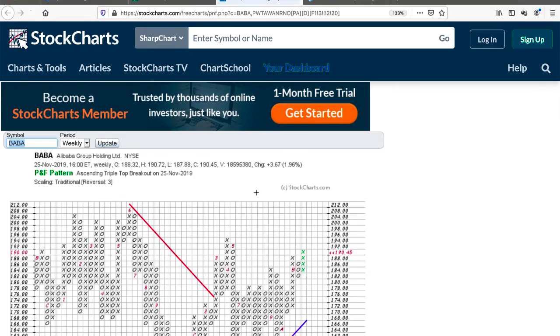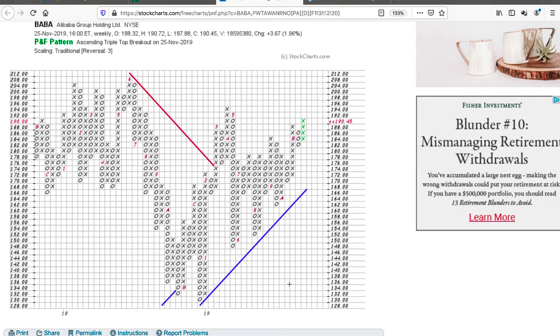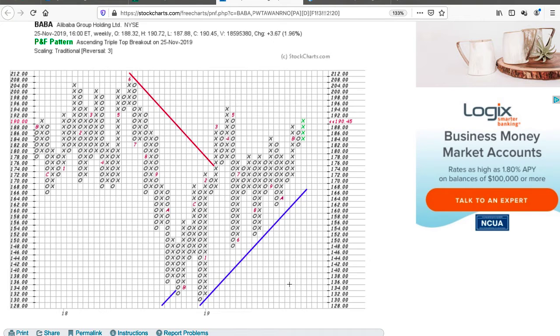So in order for us to understand the point and figure, this is one of the oldest charts. You will see there's a lot of fancy ones with all these colors and things like that. But for me, I would rather start small and understand it, and once I get the hang of it, then I can get more complicated. The point and figure states the following: when a stock is trending up, you get all these X's, and when it's trending down, you start to get the O's.